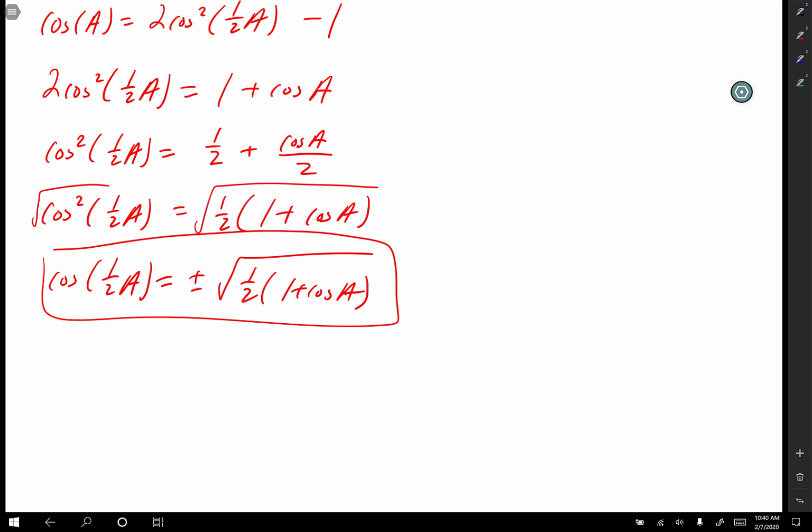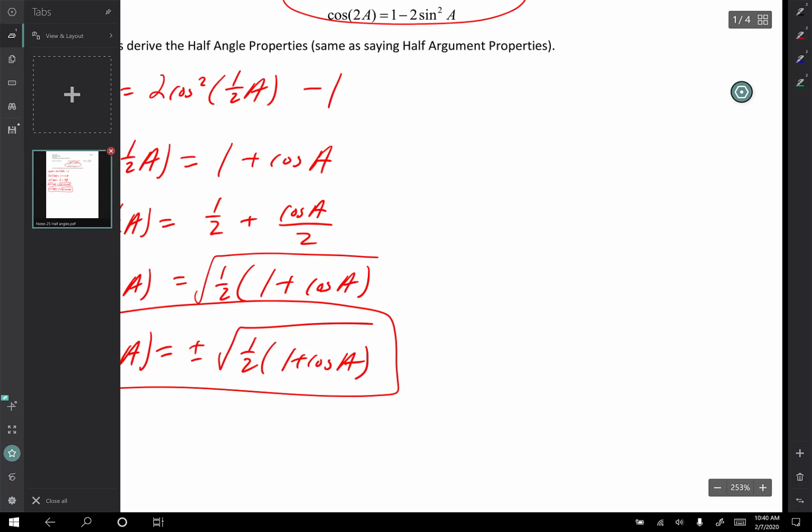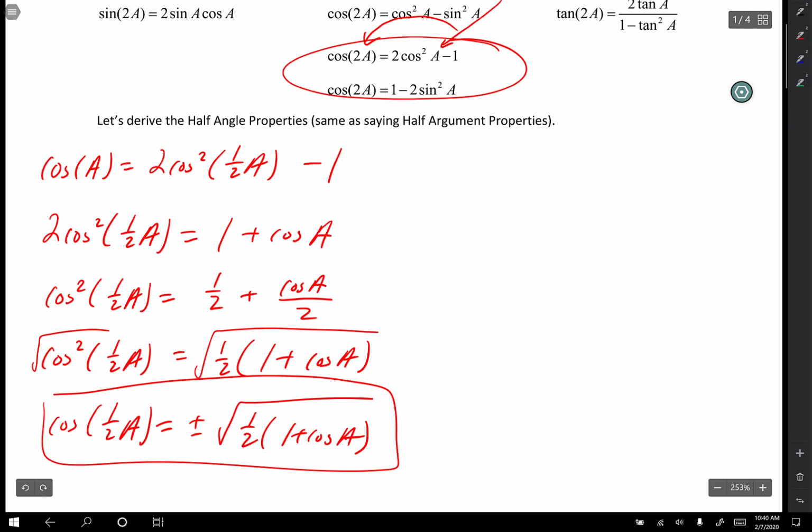Cool, guys? So what were you trying to isolate? Just cosine half A? Yeah, we're trying to get a formula for the half angle of cosine, cosine half A. Okay. All right, so we're going to do the same thing, but with sine. So here we go. I'm taking my blue pen. I'm going to do it in blue. I'm going to use this one here now. So I'm going to write cosine 2A equals 1. Oh no, I'm not writing 2A. I'm writing A now.